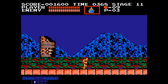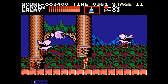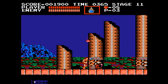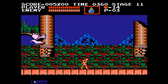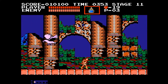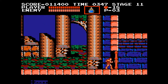And welcome to Flea Man Alley, guys. Let's just go through it and show it once. We got a backwards flea spawn, and I want the good pattern to show you guys. And that is Flea Man Alley.